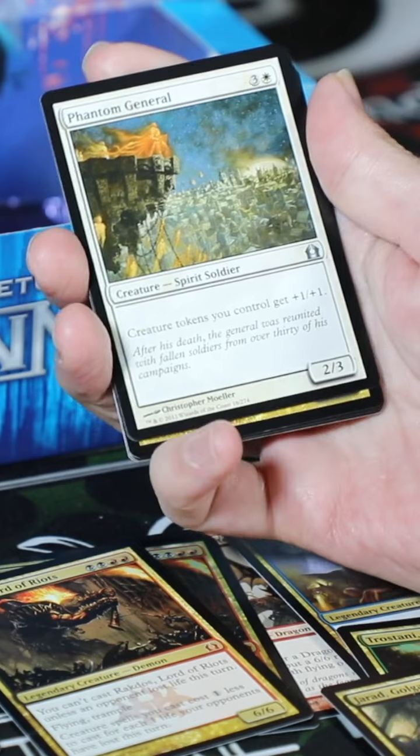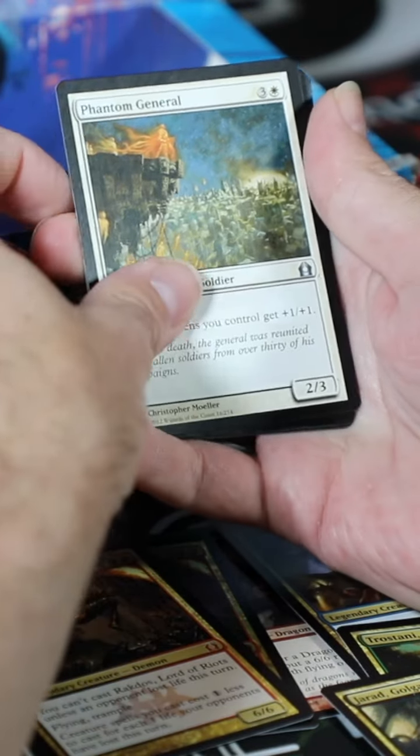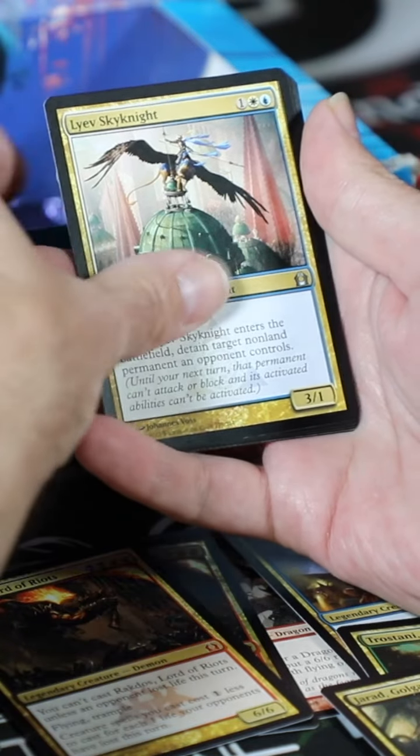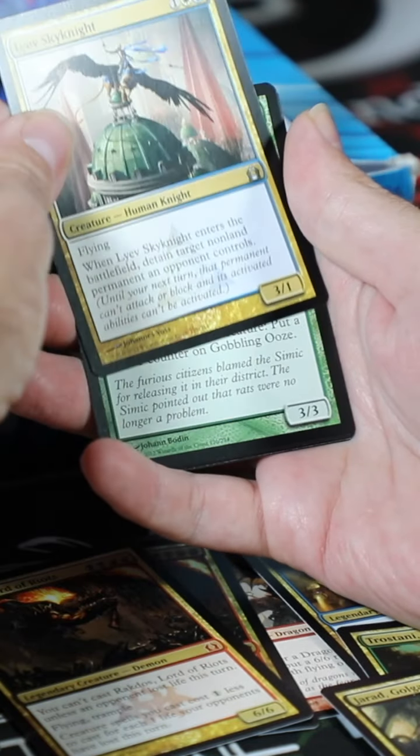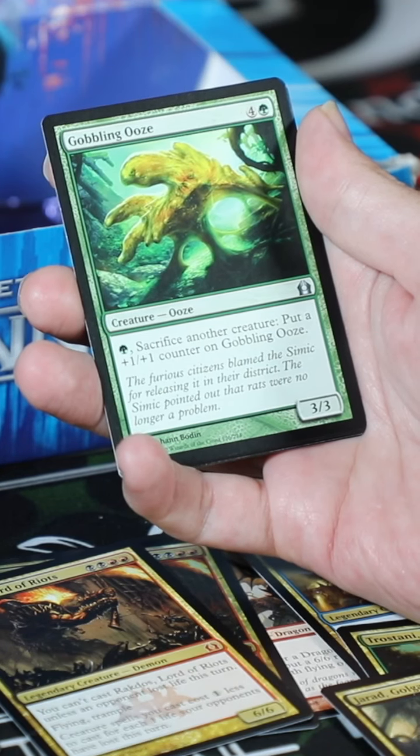Phantom General. Creature tokens you control get +1/+1. And the Live Sky Knight again. The Gobbling Ooze. Sacrifice another creature. Put one counter on Gobbling Ooze.